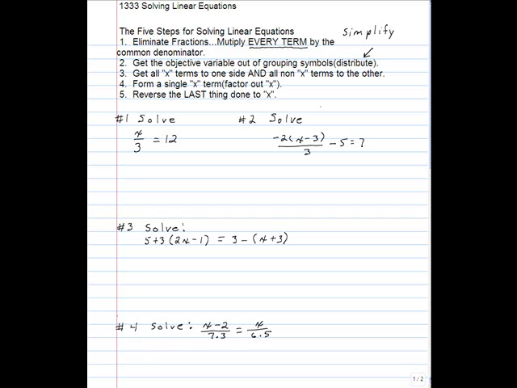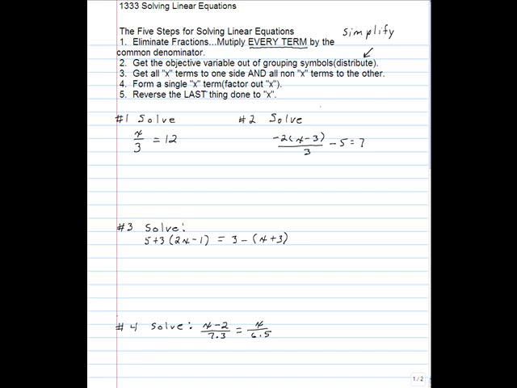Okay, let's go over what I call the five-step method for solving linear equations. Since there are 5 steps, that's kind of a lot to remember, but if you'll go through every one of the 5 steps every time you work a problem, whether you need the step or not, by the time you've finished your homework, you'll be doing all 5 steps automatically. That is, you'll have memorized them without even trying to. So as I go through these, I'm going to go through every one of the steps every time.